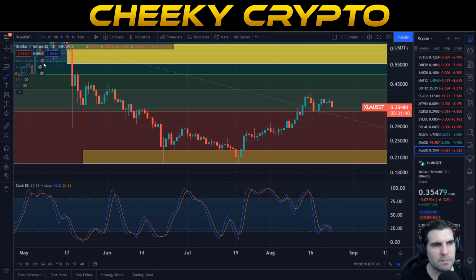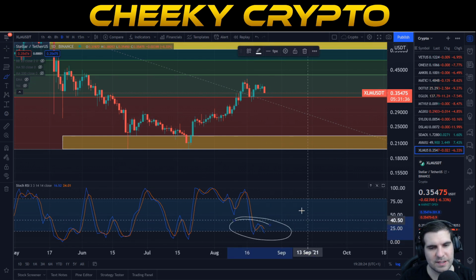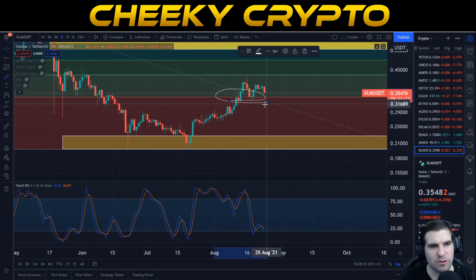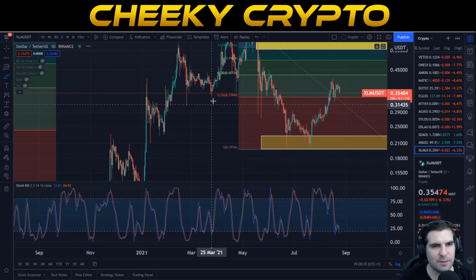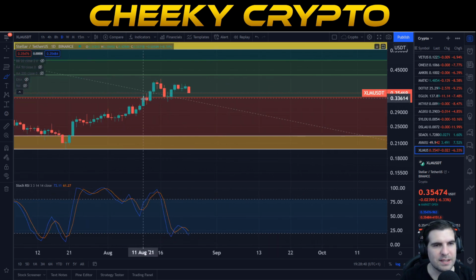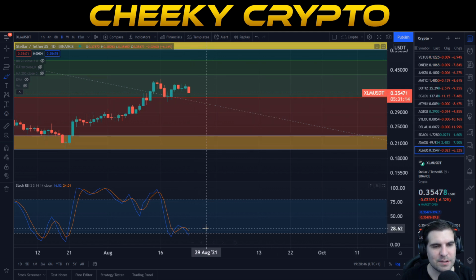Now, the other really important thing about this daily chart is that stochastic is now down in that oversold area. It still has a little way to go before we can say it's truly oversold, but it's definitely getting very close. We also found a good strong support line just down here, which is the 236 or 33.9 cent area. This was a good support area, and if that continues to work, we could see another pullback from our 35 to 33 cents, and that would allow us to continue this oversold, get that bottomed out, and then have a good swing to the upside.